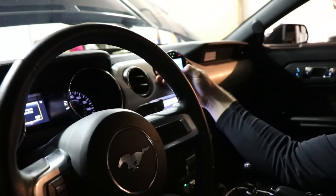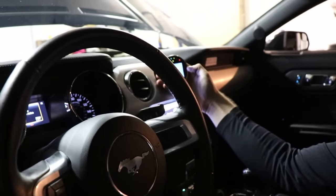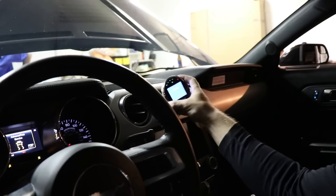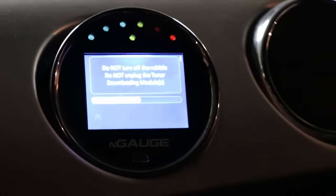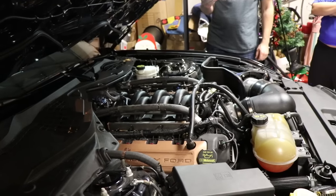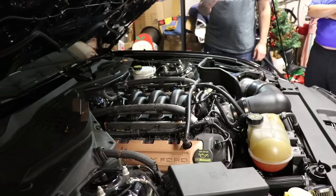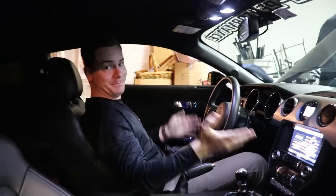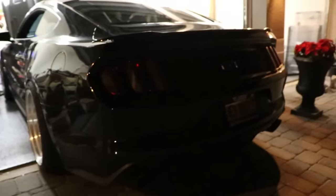PMAS GT350 intake manifold and 47-pound injectors. Check. This will take approximately 3 minutes. After checking everything out, it looks like it is fine.